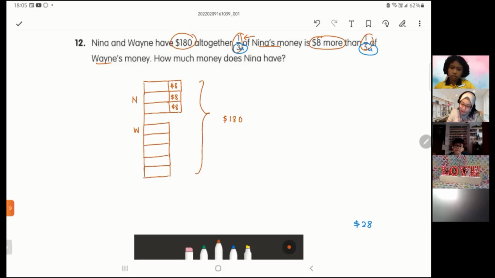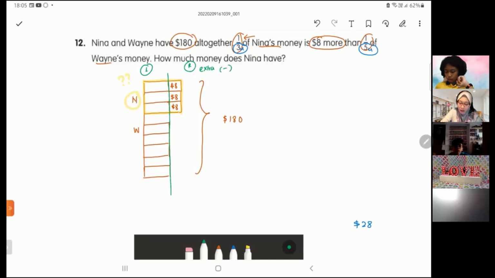Okay, now how much money does Nina have? So I want to find Nina's total amount of money, this much. I want to find this question mark for Nina. Okay, now can you see the extra parts? Yes, the extra part is actually coming from this part here. Let me draw properly. You can see my green line shows all the equal parts on the left hand side. And then the extra parts are on the right hand side. Extra, extra. What does extra mean? Do I keep it or take it away? Take it away. Don't want extra. Take it away. Okay. So extra means minus.